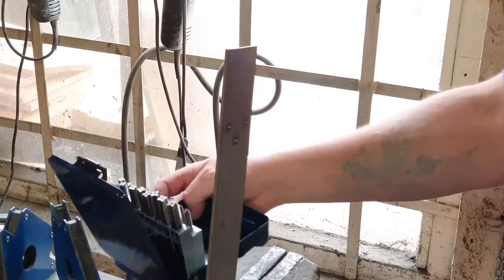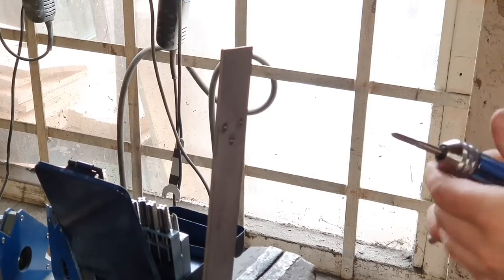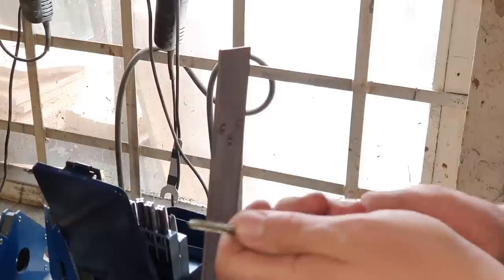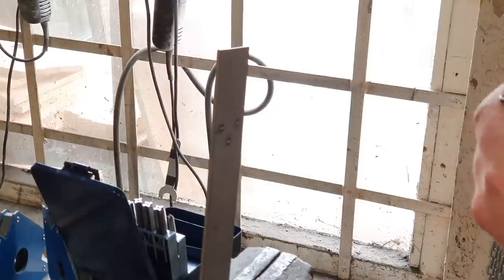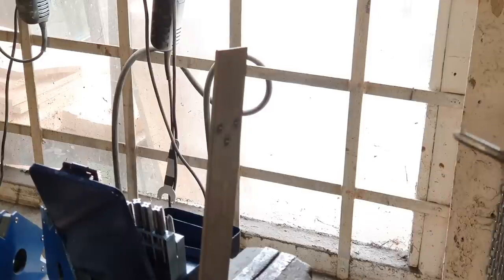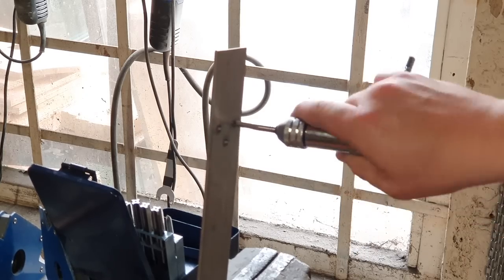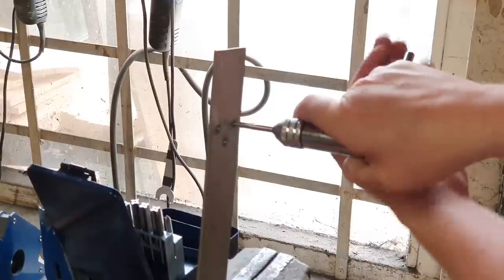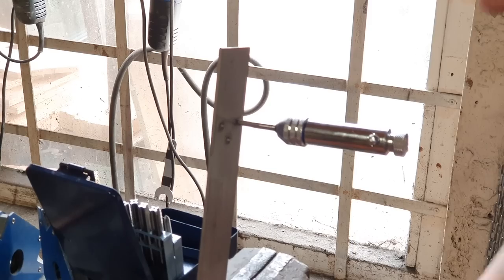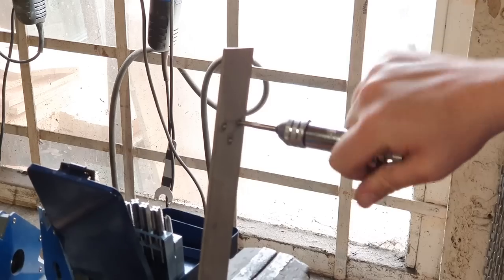Right, I'm gonna bring over my lovely little set of taps. Oh God, get in there, sunshine. And we're just starting to tap an M6 hole into this little bit of steel so we can continue to make a bit of a mount, if you like, for this date stamper, date printer, to go onto the label machine, because at the minute it's kind of just standalone and it doesn't fit.